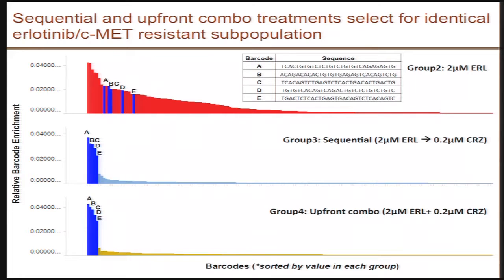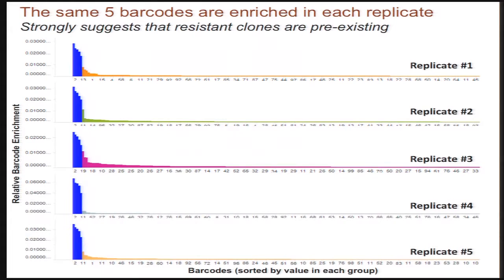This experiment suggested that the large majority of resistant clones is driven by MET amplification because they can be eradicated by crizotinib treatment. We confirmed that there was indeed MET amplification and that crizotinib treatment reduced the MET copy number. We did a total of 14 independent replicate experiments, and in every replicate experiment, the same five barcodes were enriched — out of a million. We went through great lengths to confirm these were still HCC827 cells by SNP profiling, confirmed these clones still harbor the EGFR exon-19 deletion, and confirmed that lentiviral integration is not responsible for driving resistance in these settings.